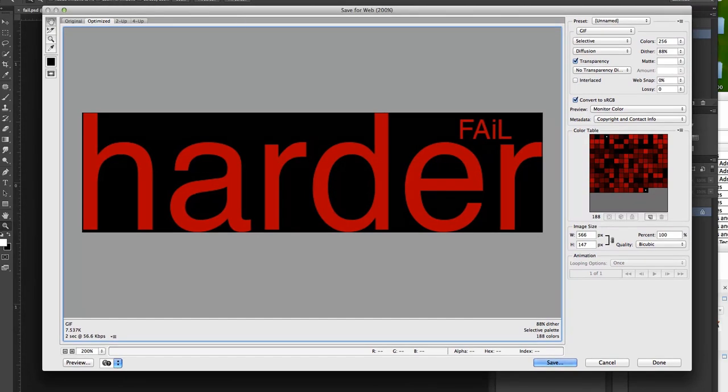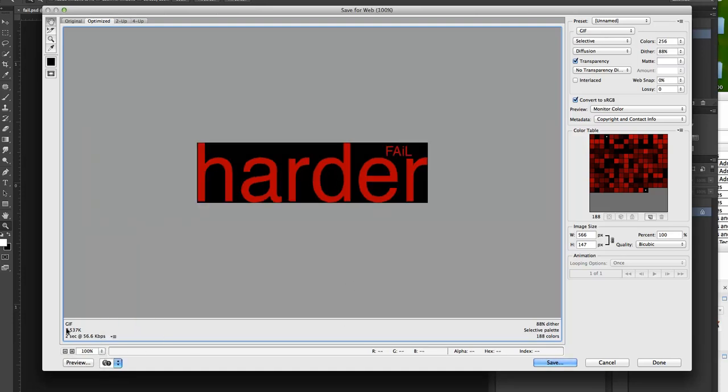So we're going to look at a few different things in here. The first thing is we're going to reduce the number of colors that we're working with. When we reduce the number of colors, the file size should shrink. The reason being, at the beginning of that file, the computer actually writes a color table, and then it says color 1 times a certain number of pixels, color 2 times a lot of pixels, color 3 times. And so the fewer colors it has to read, the larger the blocks of compression.